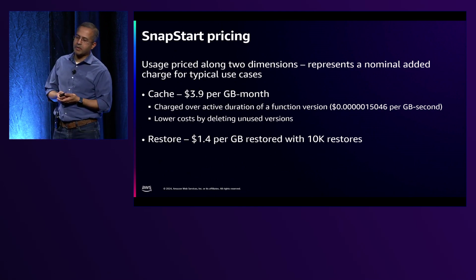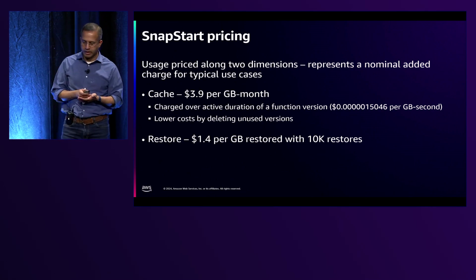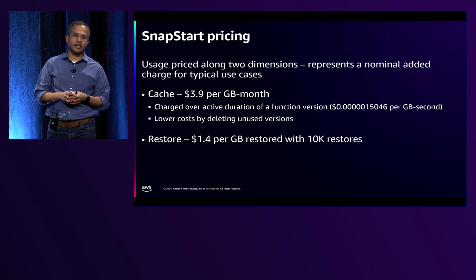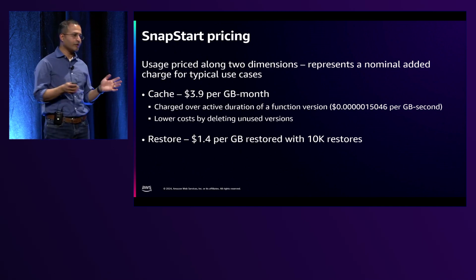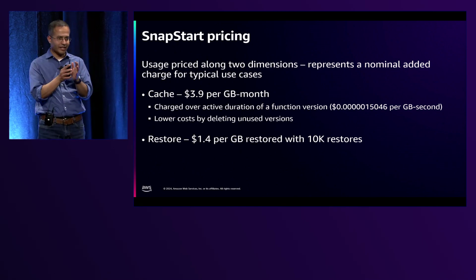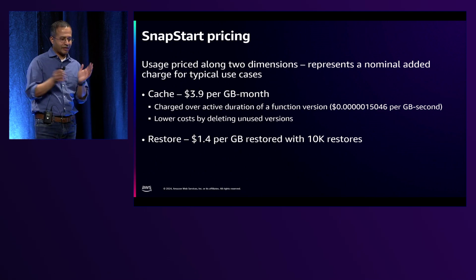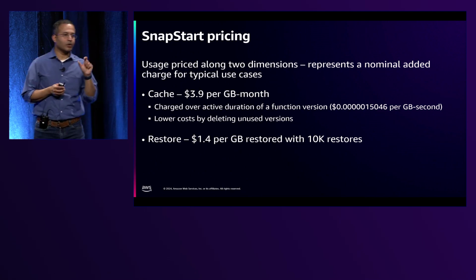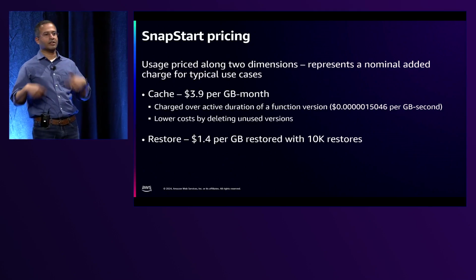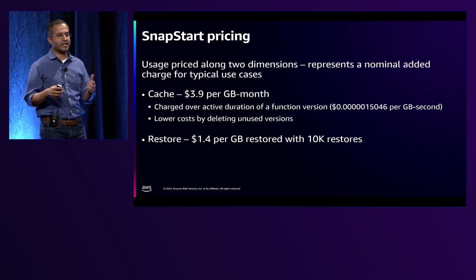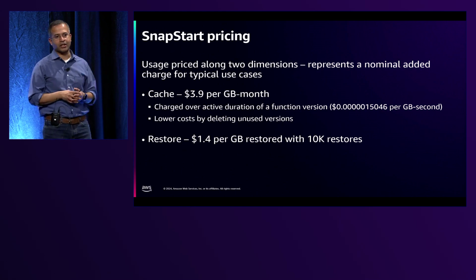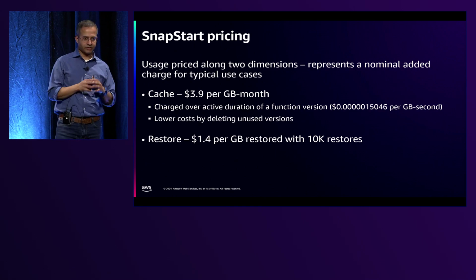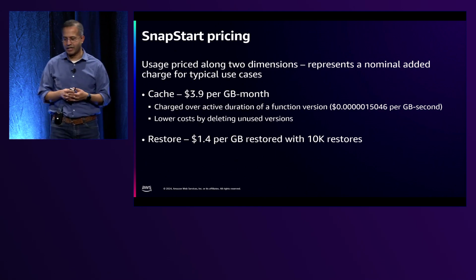Some things to keep in mind: for Python and .NET, the snapshots are not deleted for function versions that aren't invoked for 14 days. If you've used Java SnapStart, you'll know that after the 14-day period, if there are no invokes, the particular SnapStart goes inactive, and then if there is an invoke, it goes back to an active state. Whereas with Python and .NET, the SnapStart functions are always active once they have been initialized.